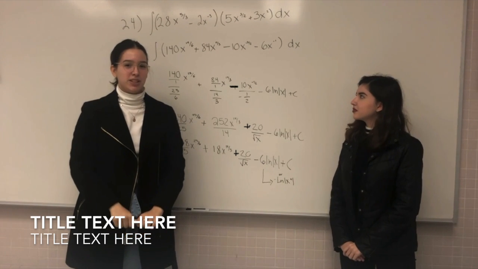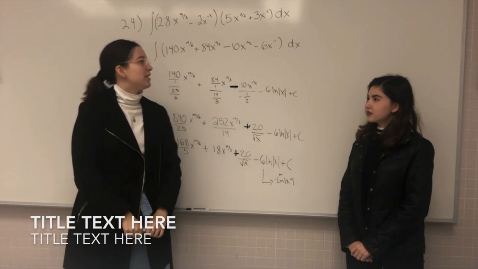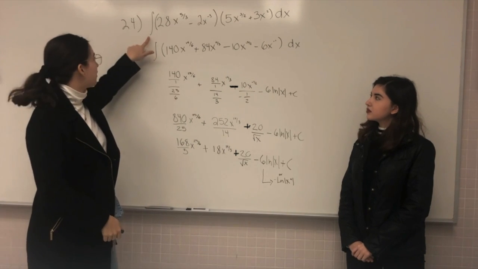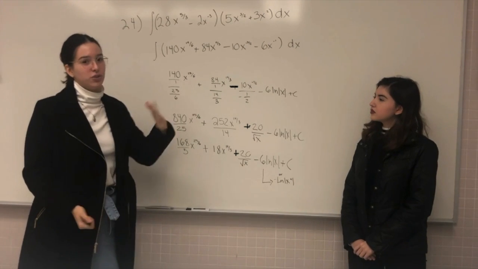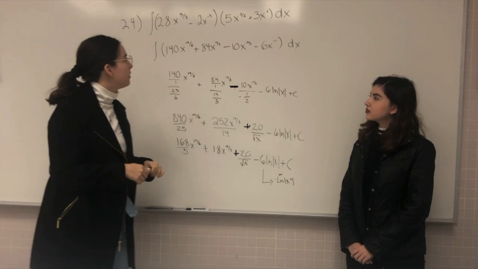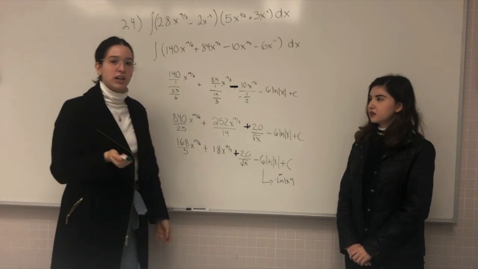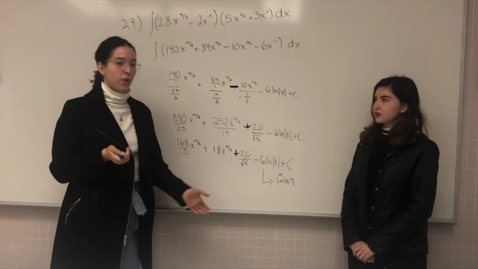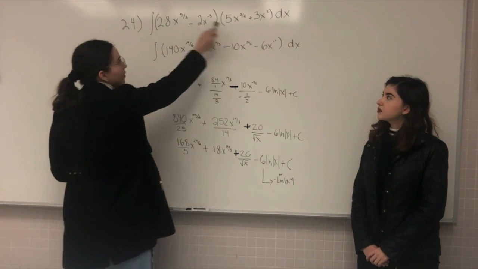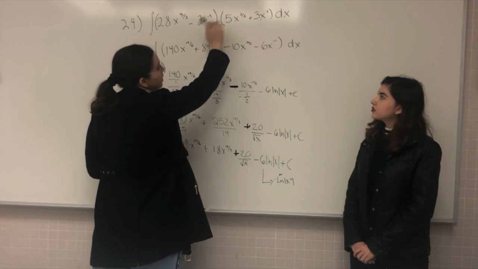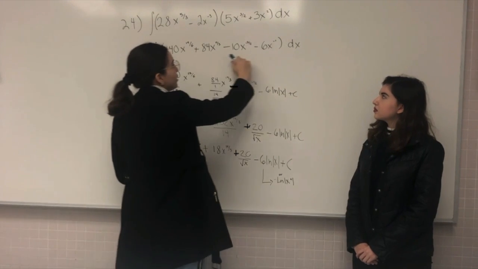So we're going to do this problem, which is a problem where you have to do the antiderivative, and you know this because you have this symbol which is telling you to do the antiderivative. So in this problem, since the parentheses don't actually have an exponent, we need to do FOIL first. So you're going to multiply every term by the ones in the other parenthesis, and you're going to get this answer.